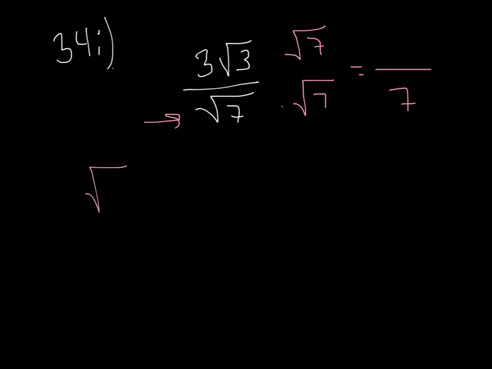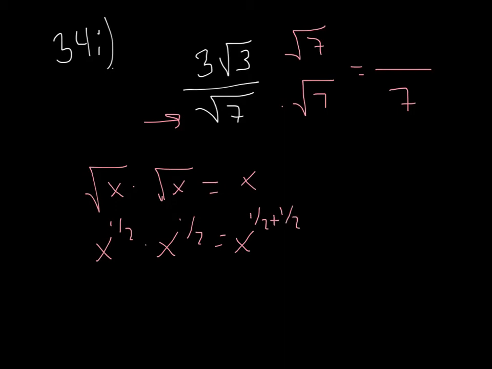Because the square root of x times the square root of x is just x. That's the same thing as saying, hey, x to the 1/2 power times x to the 1/2 power is x to the 1/2 plus 1/2, because remember we add the exponents, which is x to the first. So again, going back to all of our radicals are affected by our exponential properties because they're the same thing. And so we know from past learning that this in the numerator would be 3 square roots of 21. We just multiplied the 3 and the 7. And the 3 on the outside stayed on the outside.